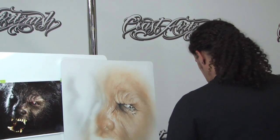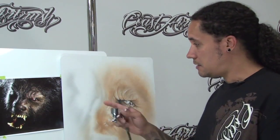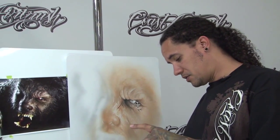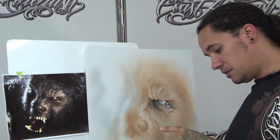All right, now that I've gone ahead and highlighted and pushed back a lot of my hot spots, I'm gonna throw a couple more tones in there. Me personally, I like to just toss them in just to get my tones going before I get real definite with them. So on this particular tone, I see a little bit of the olive around the eye, so I'm gonna drop in a little bit of the moss green, the detail moss green.